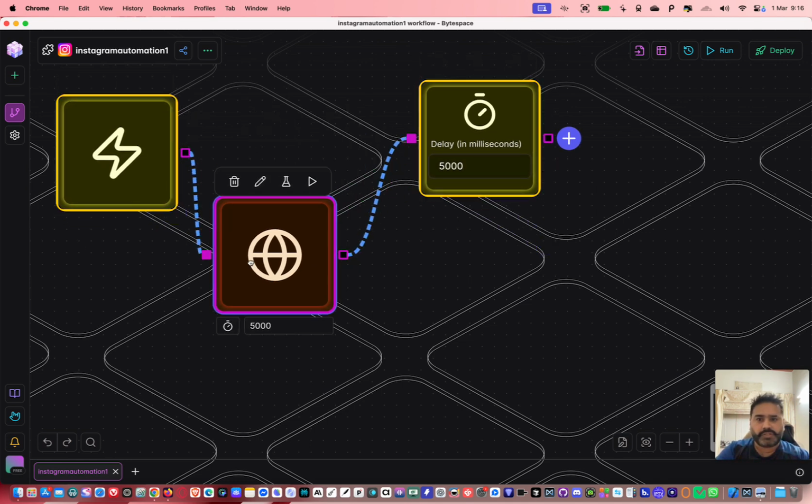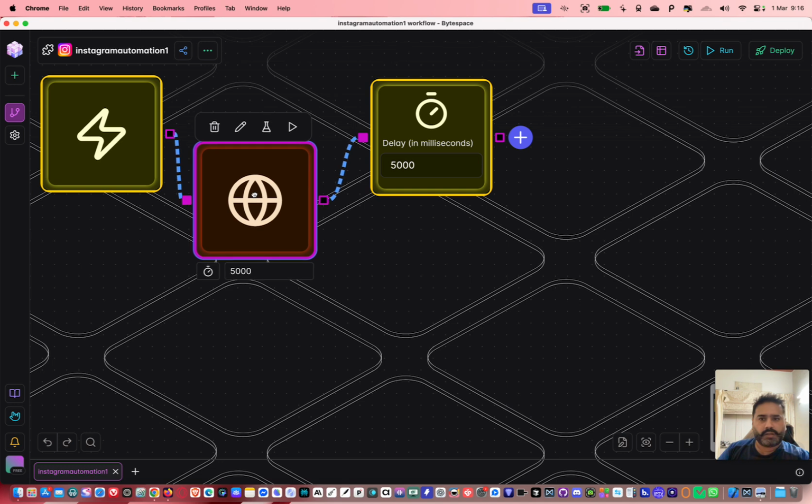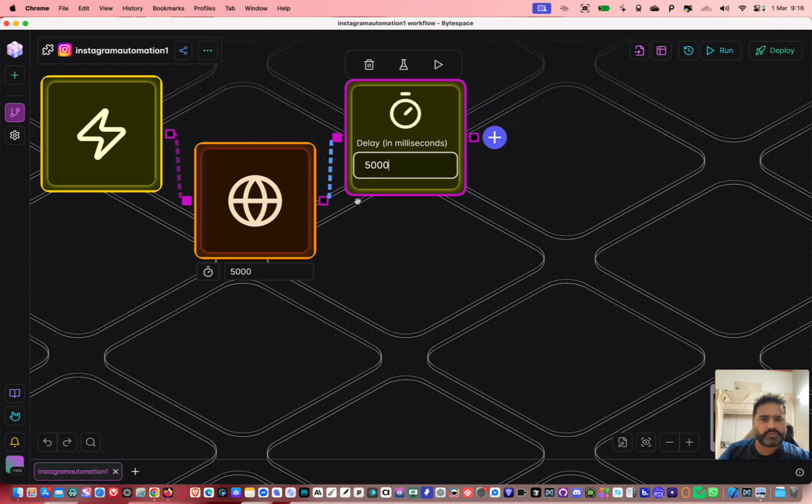just to be double secure, because with these automations you're not gonna come here every time. You're just gonna keep on pressing this button and it will keep on doing the same task again and again. You only have to make this thing one time, so you have to be very perfect with these things. Why? Because of the timing delays, Instagram cannot figure out whether you are a bot or an actual human. So we're gonna replicate everything like an actual human. So like 5 seconds, 5 seconds.